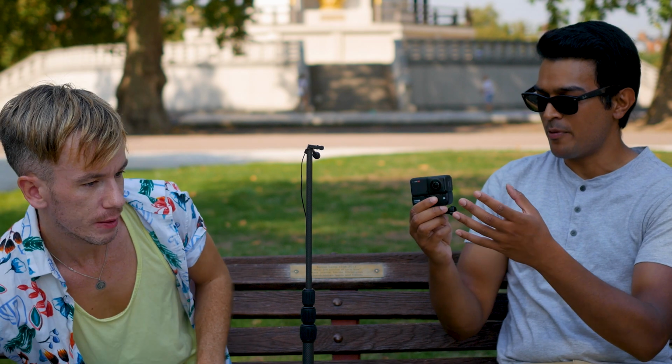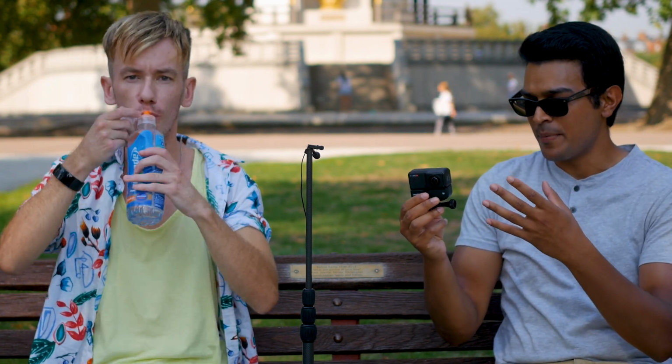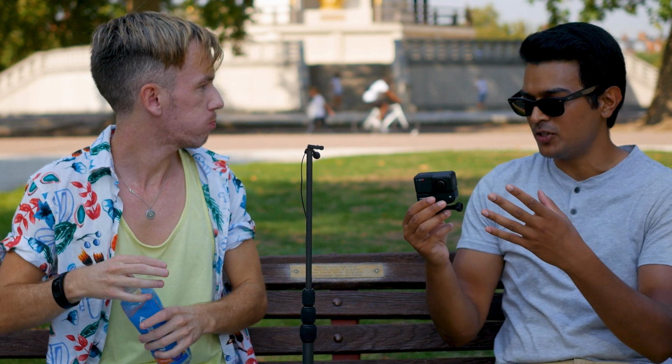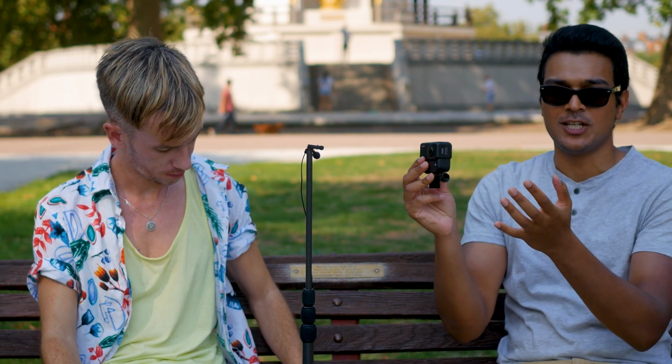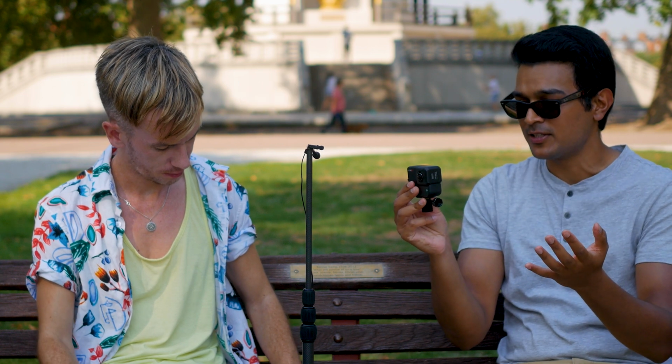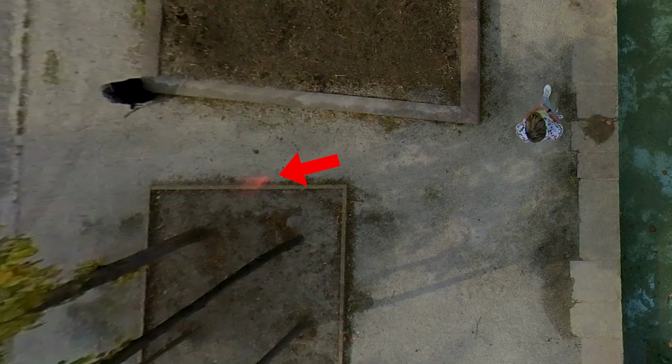Yeah, I think my take is similar. I don't like the cage. That's why I went for this setup, because you don't have to worry about the cage, it works. But it's not waterproof like this. You need the cage to make it waterproof, so it pushes all the modules down so that water doesn't go in between. Also, because it's got a thicker body, the stitch line is not as good as the One X, and you still have the red dot of death. So for me, that sums up all the bad things about it.